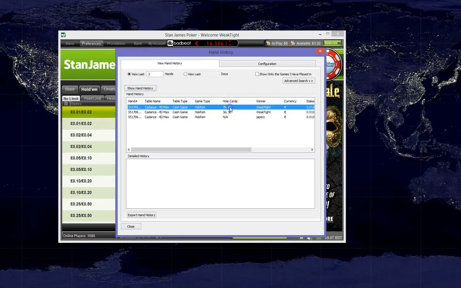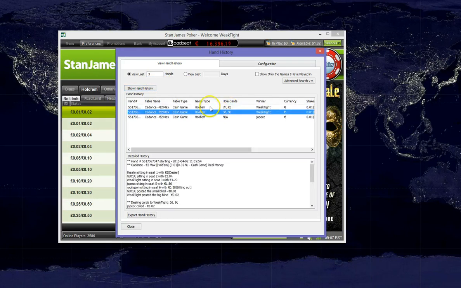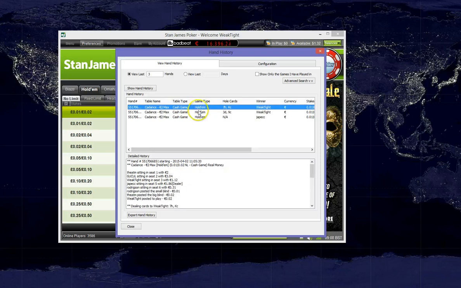And let's search for the last few hands we've played. And we can see here the king 7 we played and also the 9-3. So we have the option now to export these hands. So what we do is we click on one hand, we hold down the control key and select two of the hands we'd like to export. We go here to export hand history.